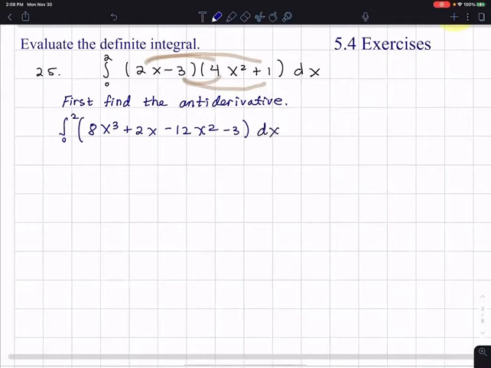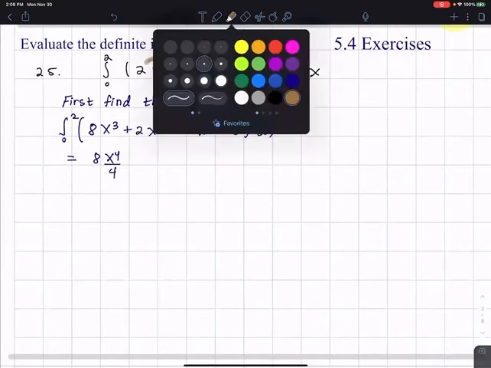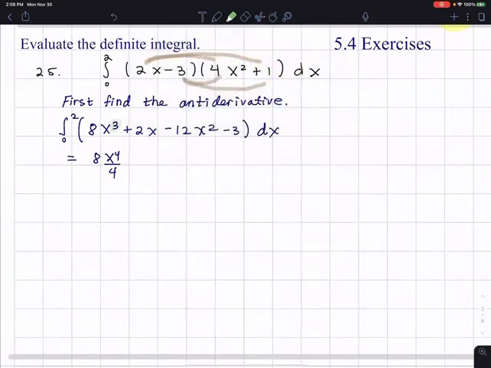So now I'll just use the power rule, and I get 8x to the 4th over 4. Where's that coming from? With the power rule, I look at the power that x is raised to, x to the 3rd power. I add 1, which gives 3 plus 1 is 4, and then I divide by that 4. Come to the next one, x to the 1 power. What do we do there? I have 2x, and I take 1 plus 1 is 2, and I divide by 2. So I take the power, add 1, and then divide by that result.